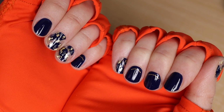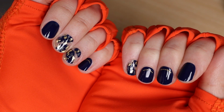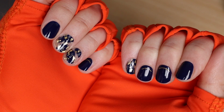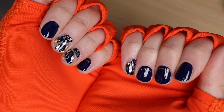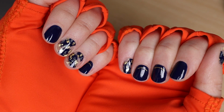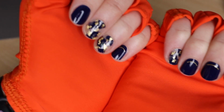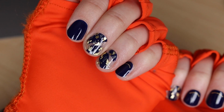Well, here they are. They're all shaped, and technically we're done. We can stop, that's it. You can go ahead and enjoy the rest of your day. But I add one more step. Doesn't take very long, but it significantly prolongs the lifespan of these, while also just making them look a little bit better, because I think from this perspective here, they look pretty good.